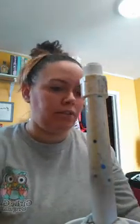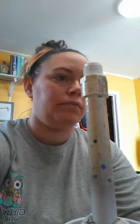Let's try and figure out how to do this. I have my cup already sanded and primed for the wood grain. I made sure it is a flat white when I prime it, so the alcohol ink will do better with it. And it's probably a good idea to wear gloves doing this, because this stuff does not want to come off your fingers when you get it on there. So I am going to put some gloves on.